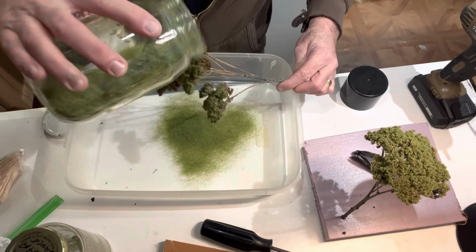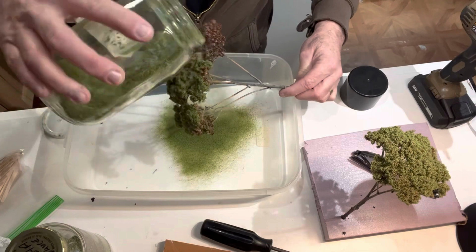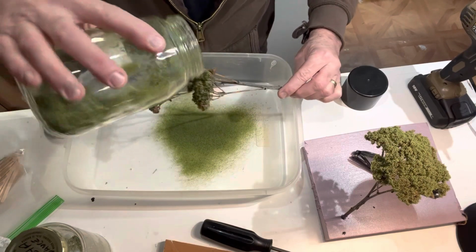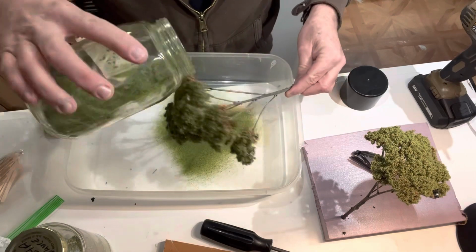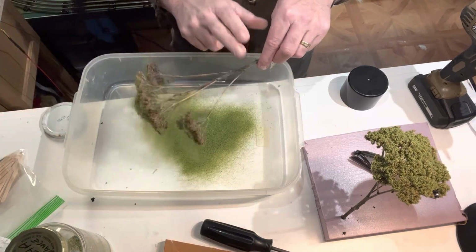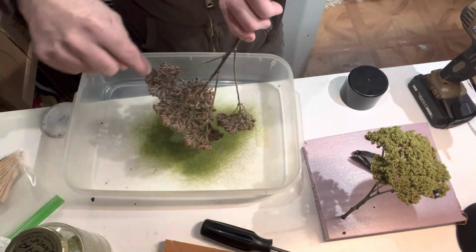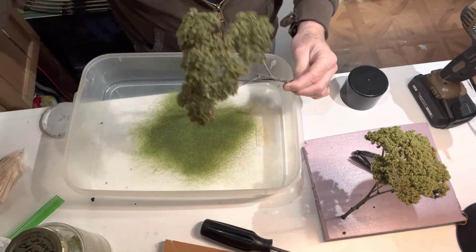Keep a pan, or I've used this plastic one. You can use an aluminum tray, or you want to keep something to catch all your extra turf that's fallen so you can reuse it. Give her a little tap, tap, tap, tap, tap, and there. So I'm going to go back and I'm going to put a little bit more adhesive on the bottom side and then sprinkle a little bit on there. We'll be right back.